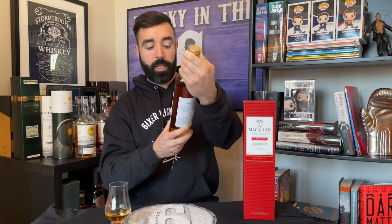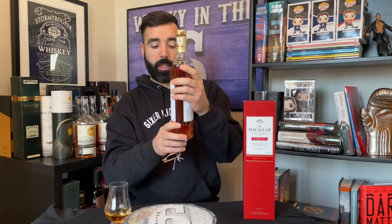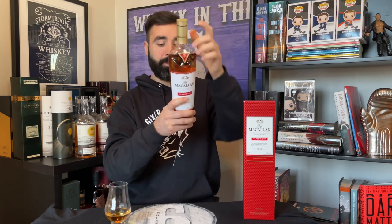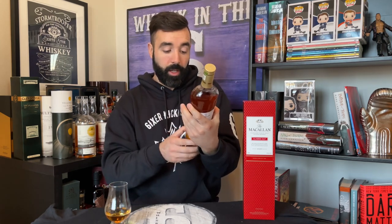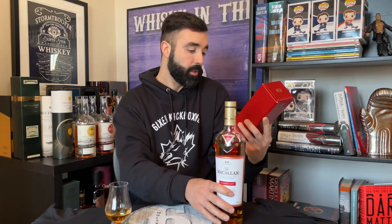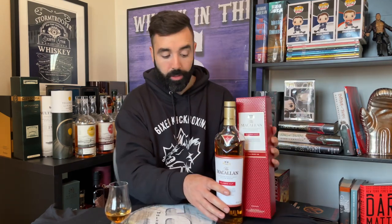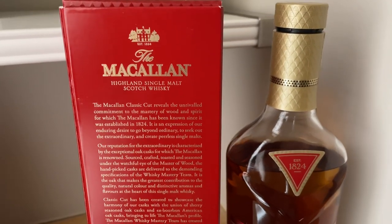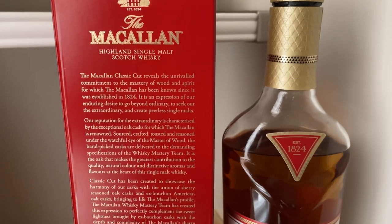Nice legs on the glass. I'm assuming this is unchill filtered. It doesn't have added color. We do know that about Macallan. They never add color. It's always the color of the cask. But it doesn't say anywhere on the bottle that it's unchill filtered, nor does it say on the box. So we can assume that maybe they did chill filter it a little bit. Not 100% sure. And again, like for all we know, this is 3 years old.